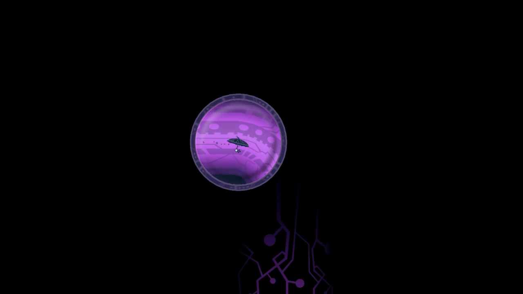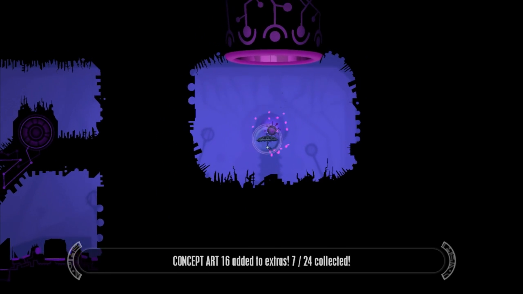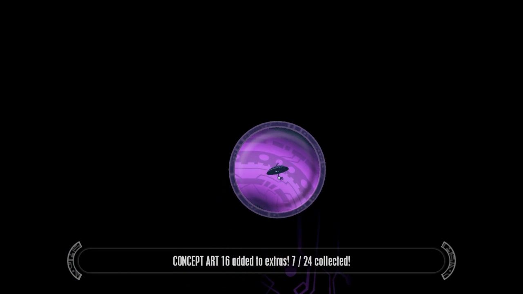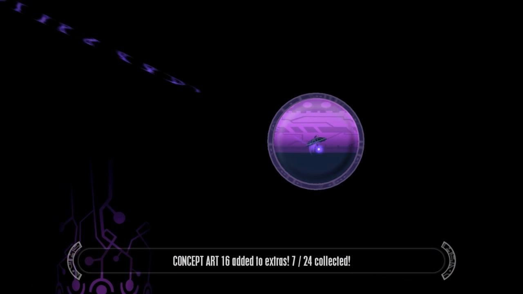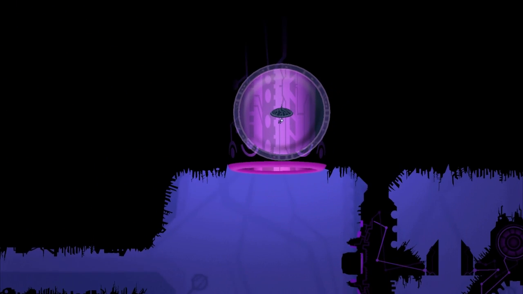X-ray vision. We're deep inside the pipe. Oh, what's this? Concept art. Great. We'll have to check that out later. But for now, it's back into the pipe. Oh, this is scary. There could be anything down here. It's a tractor beam that doesn't light things up? No, it doesn't. Well, let's keep going.